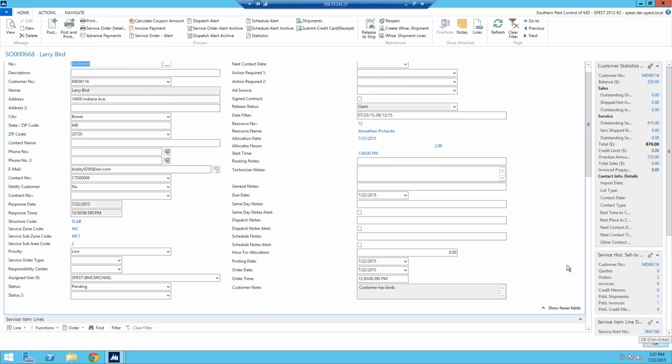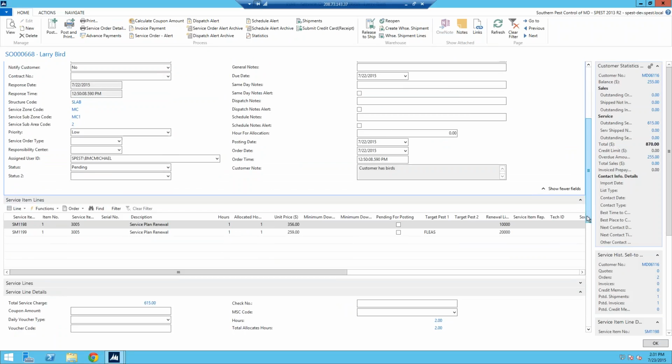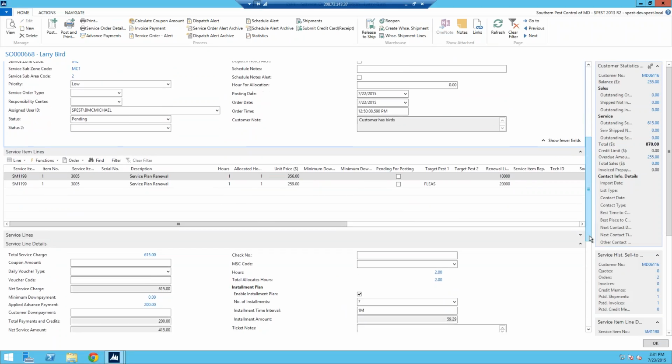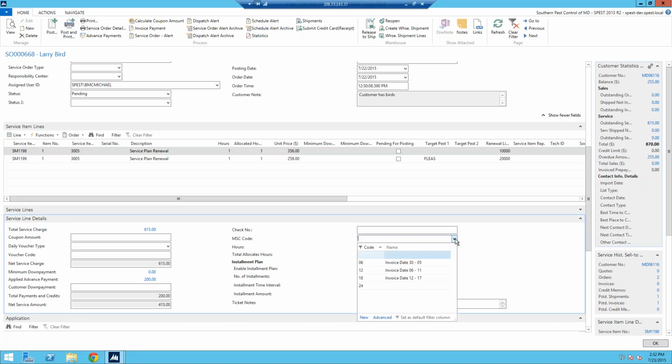Okay. All right. Let's look at the payment situation. Okay. Let's say that's not going to change. Well, actually, how have they paid for this one? They paid $200 by credit card in advance. Okay. All right. So let's just go ahead and post it.